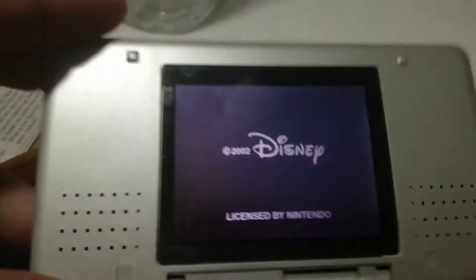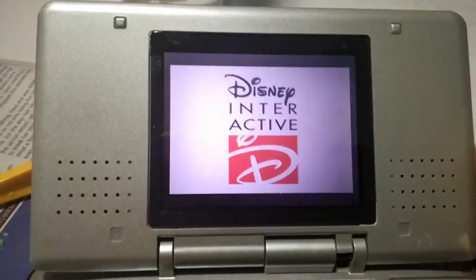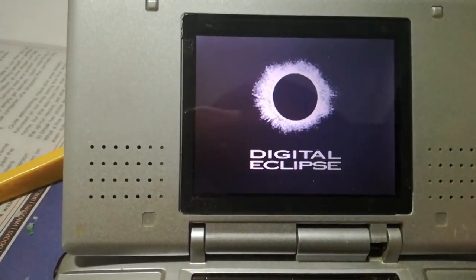Another thing I do — which is not advisable but if you've got an old Game Boy and you don't mind risking it — on that gold part where I put the eraser, you can even give it a lick. You might laugh, and that's fine, but sometimes it works. And with a lot of electronics... hello, we are working! Let's see if it recognizes — that is amazing! Like I say, I don't advise it all the time, but with a little lick sometimes it just fixes everything. This was never happening before.